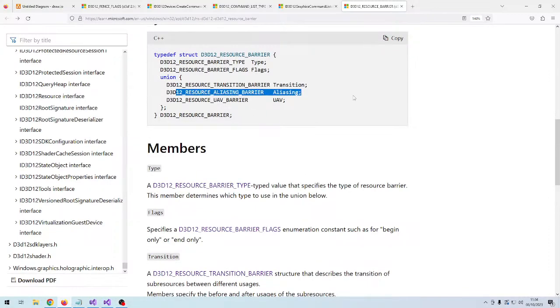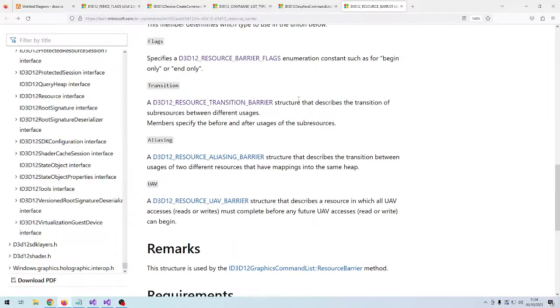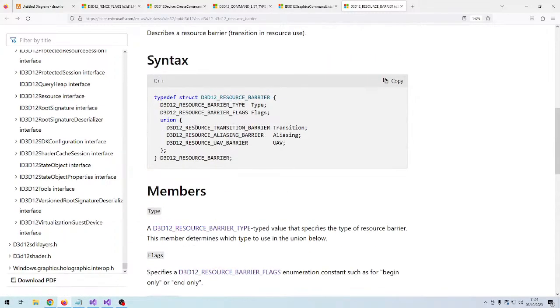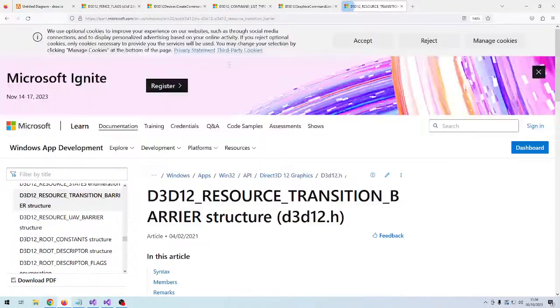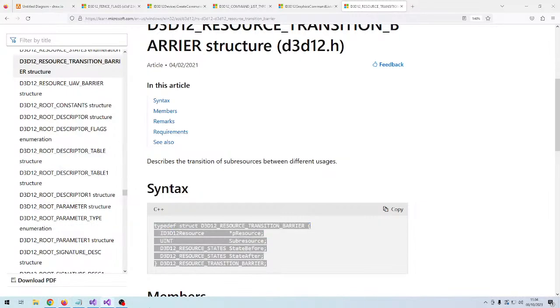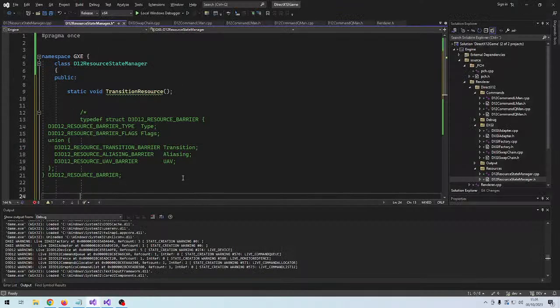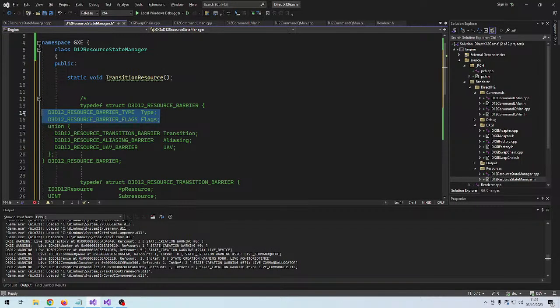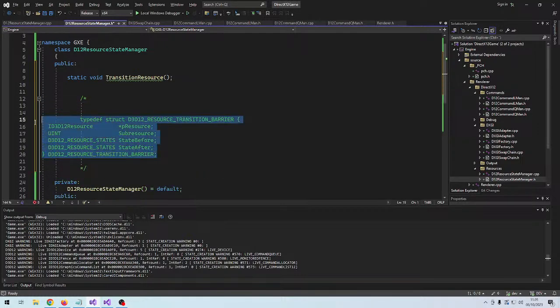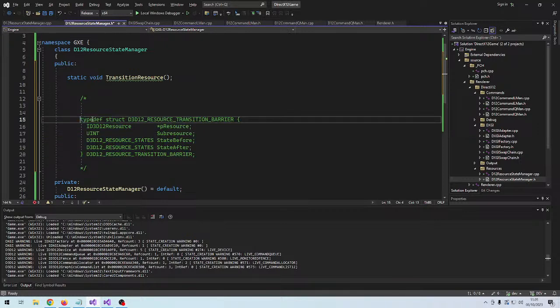We won't be doing aliasing or UAVs. So two of the three parts of the union can be disregarded. So we basically want this as well. Actually, we can delete the whole resource barrier struct because we don't need that.